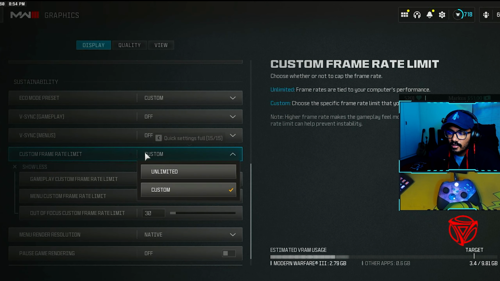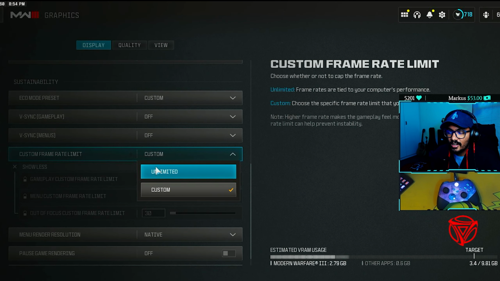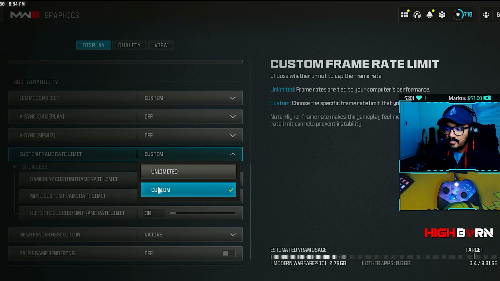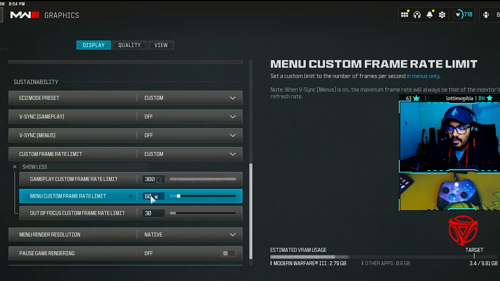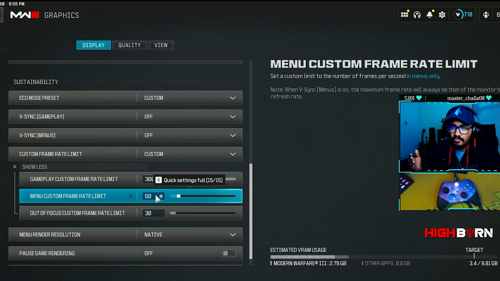Custom frame rate. If you just want to go all out, just put it on unlimited. It basically just gives you the highest FPS you can get. Otherwise, I like to put it on custom and limit it to only 300, as I want to limit my computer in the main menu to 60. This is so that I don't have an issue where my computer is running at insane performance while it doesn't need to, meaning it will stay cool and get ready for when I jump into the game.